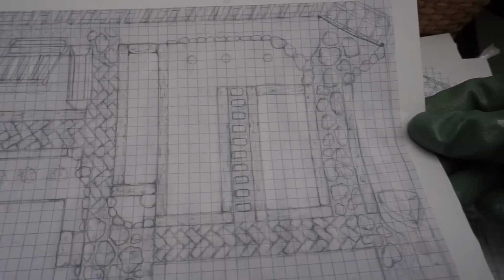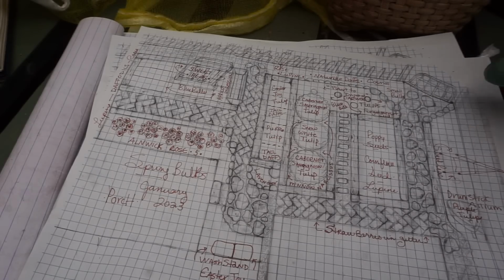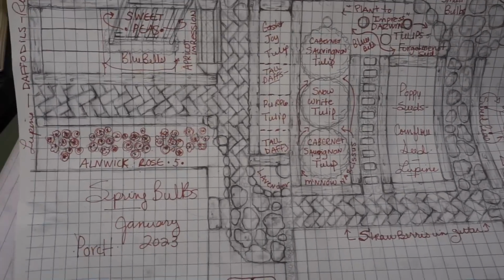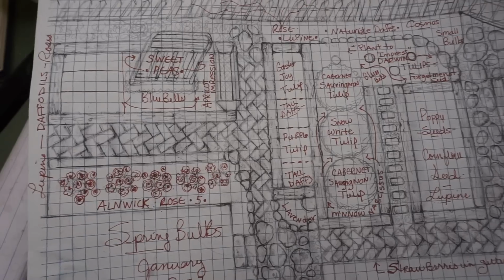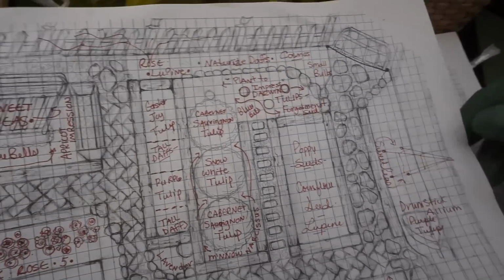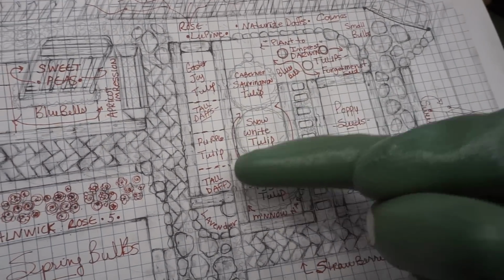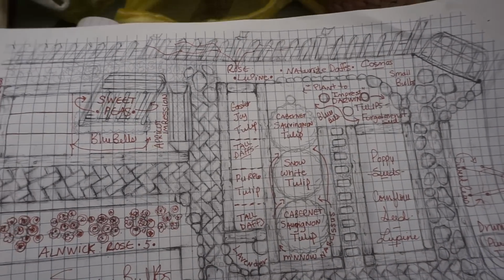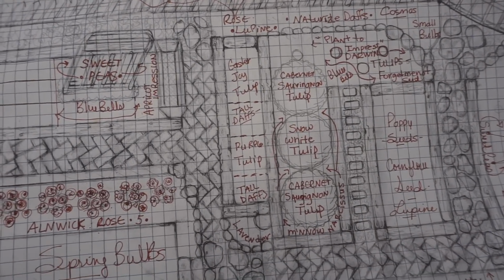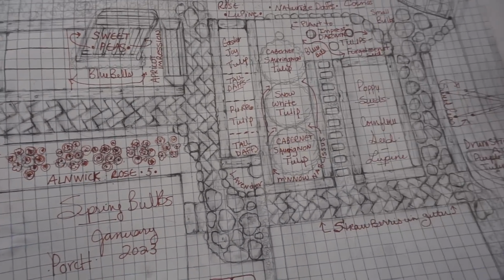Multiple copies of your garden plan is really helpful from season to season. So here we have the plans that I've made for the spring bulbs. Everything's written in here. I pretty much decided where I want to put these in the potager. I've marked whether or not it's a perennial bulb or a daffodil, because I won't want to disturb those when next year comes along and there's nothing above ground to show me what's there underneath. I will know by referring to my little map here.